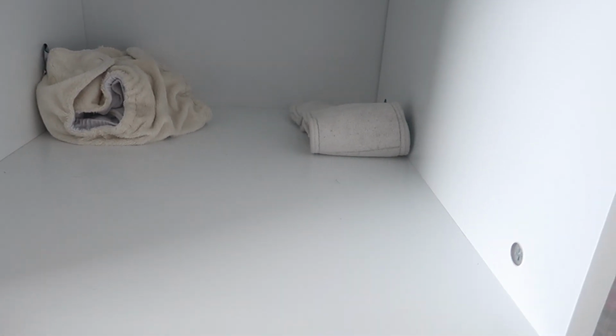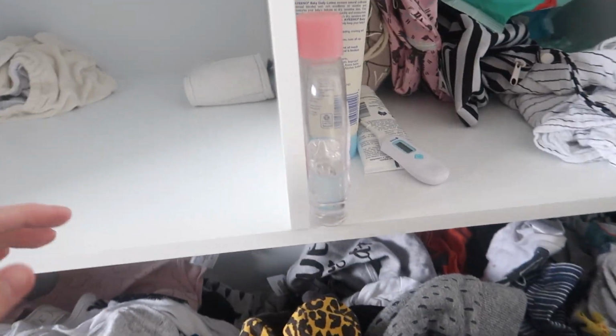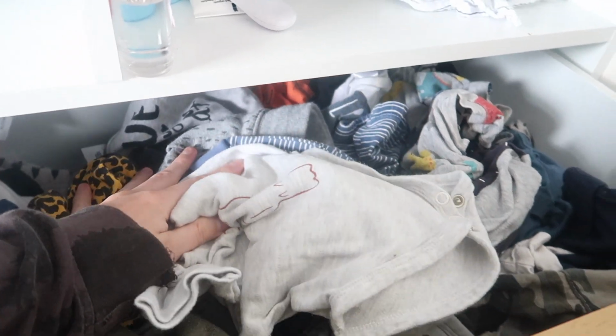I'm having a day where I just can't be bothered putting away the laundry. And that's just me being completely honest with myself. Because what I'm thinking is because we've gotten 12 new designer bums, this cube is going to be all designer bums, I reckon. And then I'm going to have to empty this one out. So it's just other nappies. And then in turn, I'm going to have to resort his clothes because there's some 000s in here. Sort it out, neaten it up, and move it down to here and neaten all this up.